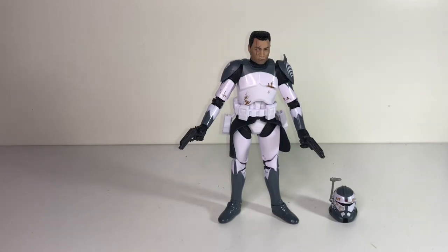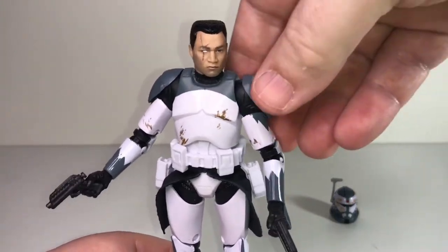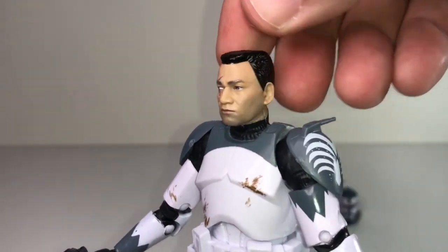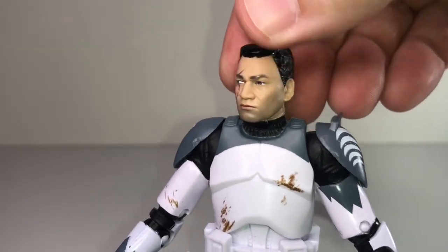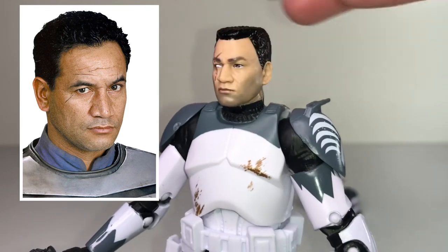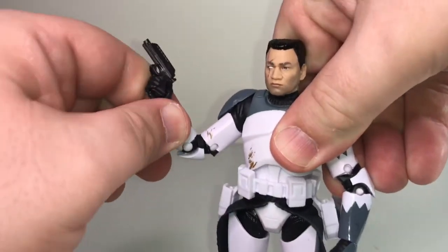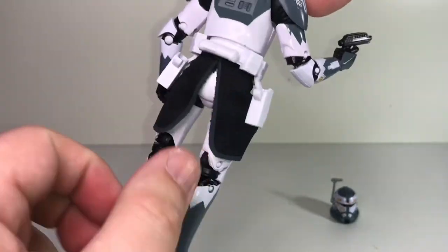It's not a bad figure. You can see his face — he's got a unique look with a scar and he's lost an eye. That's something that took place in Clone Wars or Rebels that I'm not aware of. His face looks a lot like the actor who played Jango Fett, which makes sense because he's a clone of him. As far as the armor, I'm sure it's borrowed from one of the other Clone Commanders, maybe some pieces from the new Stormtrooper body that was recently created. But there might be some unique parts in here too. He's got some soft goods.